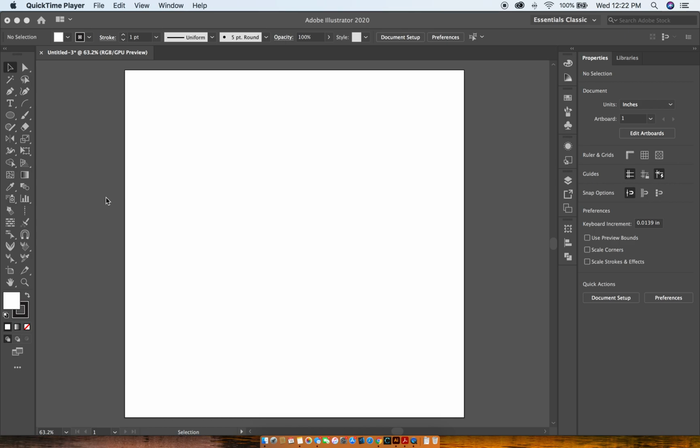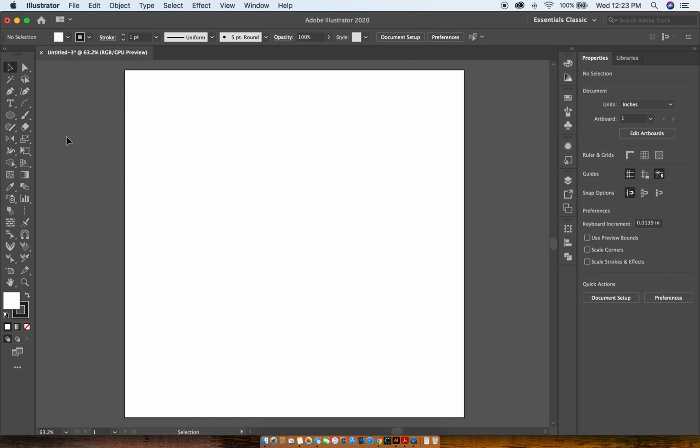In preparation for using the pen tool this week, I actually want to revisit basic shapes and how we can use a combination of basic shapes to create more complex shapes. This is in an effort to use what we have to avoid drawing every aspect or every piece of an icon. Okay, we want to make smart decisions to create really crisp shapes and avoid overdrawing something if possible.